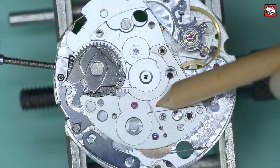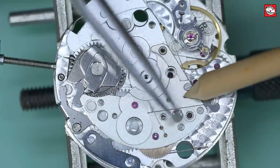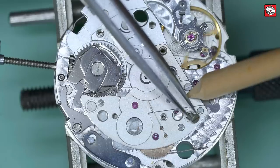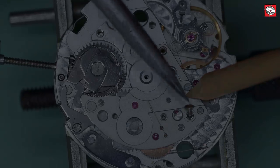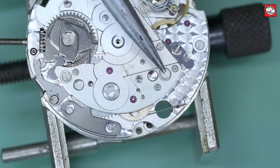You probably already spotted it, but I had a big camera lens in my way. I still have a rusted screw embedded in this post. I'll have to disassemble again and replace the screw post. And with the magic of video, that's done. I can continue.